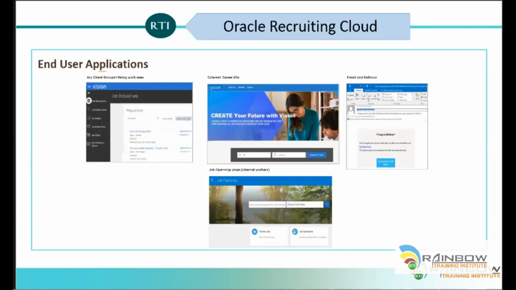We have separate vendors for the background checks, like I-9 for the US process. Similarly, for country-specific requirements there are a lot of third-party applications. Even branding and all those things are taken care of. We'll look at how to create external career sites and internal career sites, because career site designing is a complete customization. During the course content, we'll see how to create an external career site and how to customize it for better graphics.